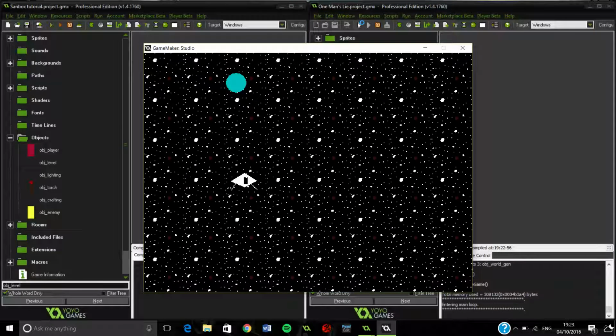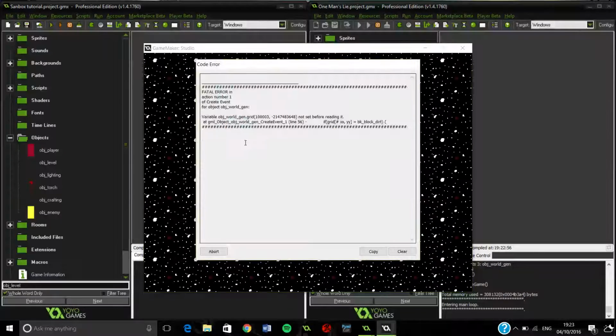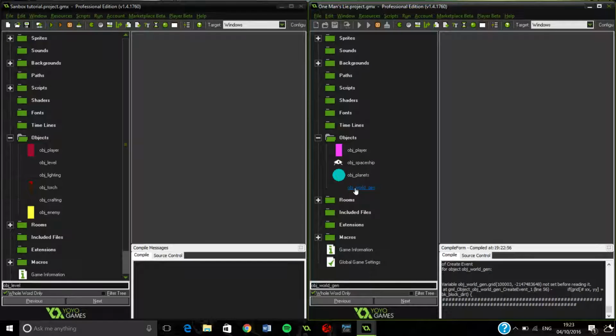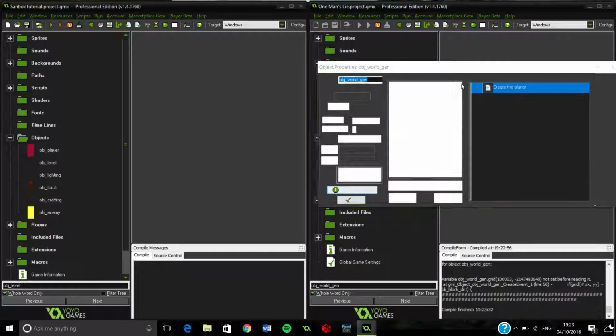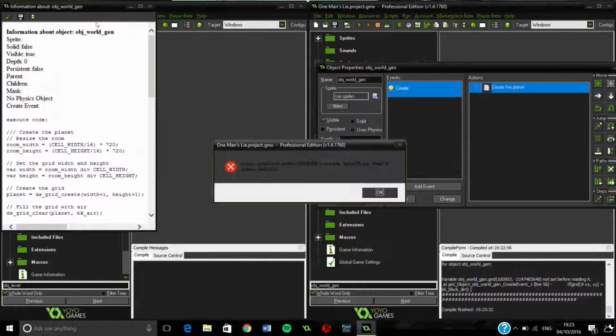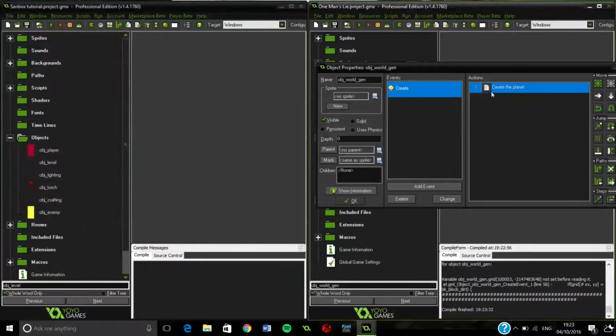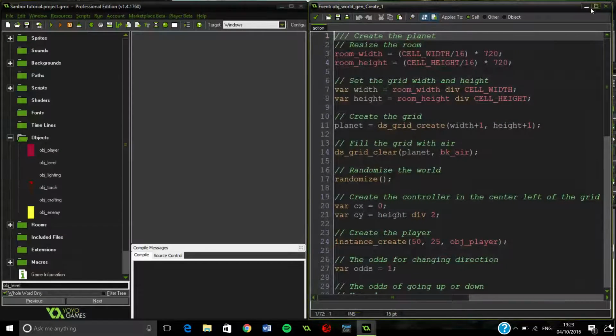Okay, so here's our awfully made sprites and everything. What happens if we go and click on this planet? Well, we've got a little bit of an error. Oh, silly me. I've obviously wrote grid instead of planet. That's probably just my habit. So let's just go and change that really quickly. You're probably laughing at me right now and saying, oh, I did that in mine. Or I did it right in mine even.